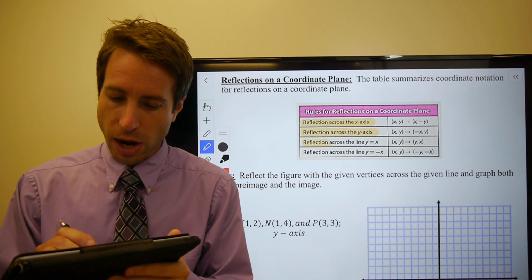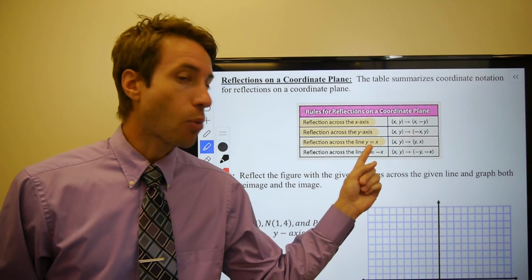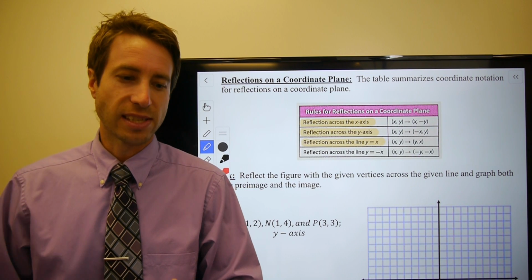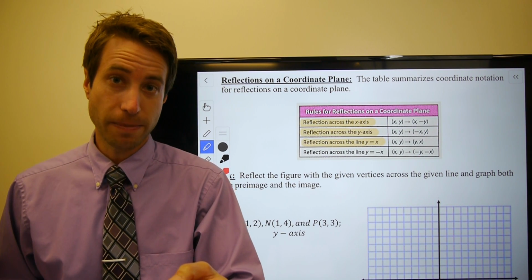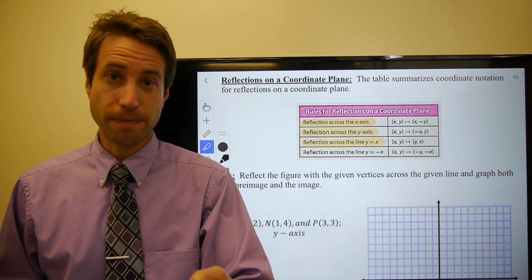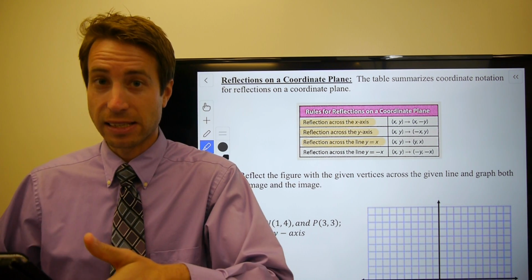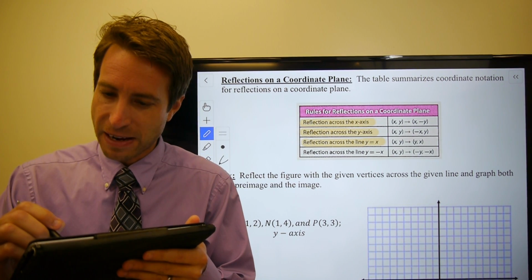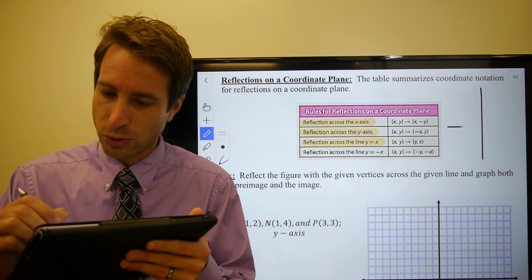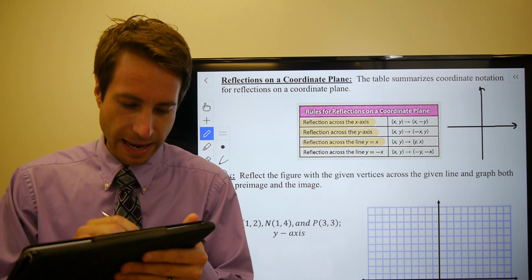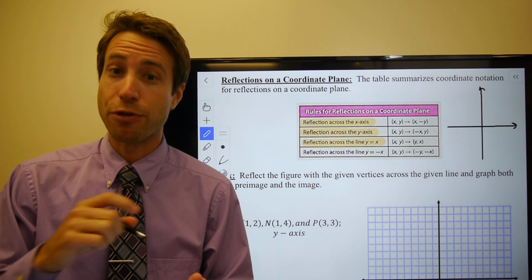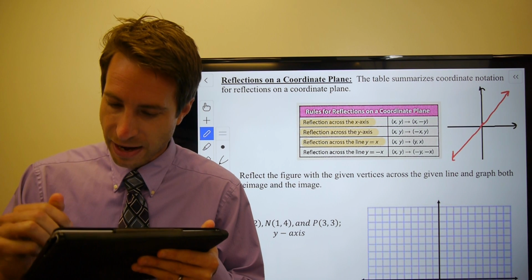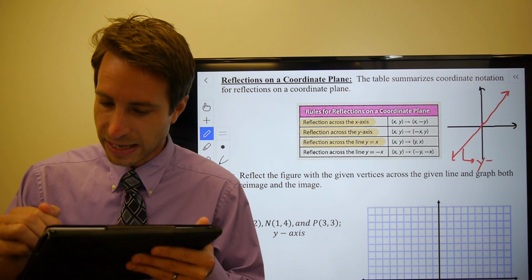A reflection across the line y equals x. The line y equals x is one of the lines that we're going to study as a parent function. It's the identity function, y equals x, because whatever x is equal to, y is also equal to. And you should hopefully recognize that the graph of the line y equals x is simply a line that splits the first and third quadrant in half. So right there and right there, that is the line y equals x.